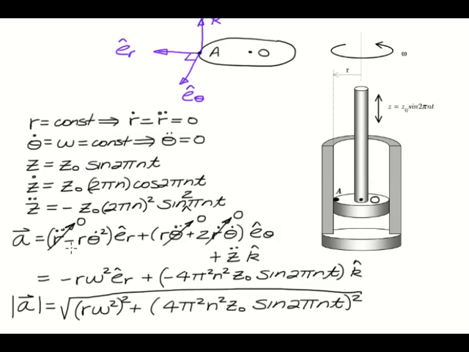So this is a polar problem with an additional dimension there of z. We have our usual ER component, we have our usual E theta component, but this being a 3D problem, it's a cylindrical coordinate problem. We have a z double dot contribution coming in on k. In this case, it was just a matter of taking the two time derivatives of z in order to get our k component. In the end, the magnitude is just the square root of the sum of the squares of the components of A.